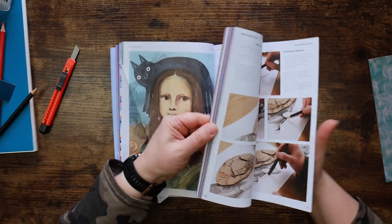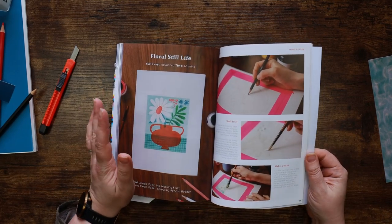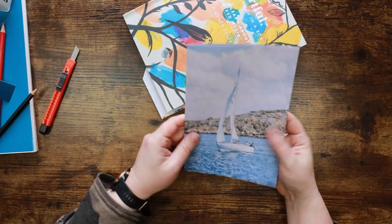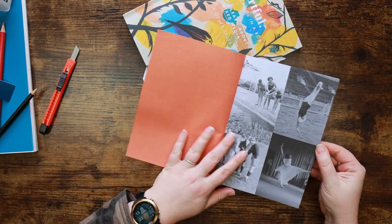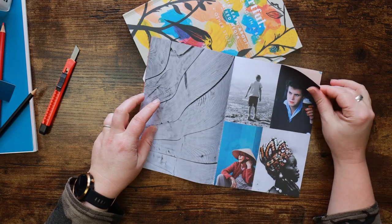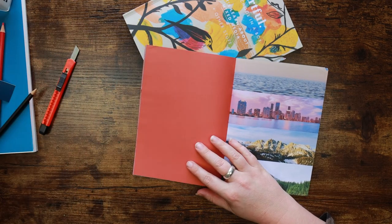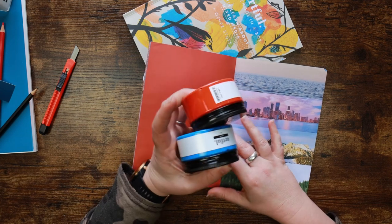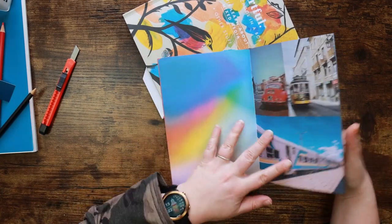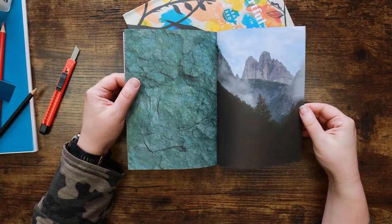There's no intermediate tutorial - there's advanced, advanced, beginner, beginner. So there's no intermediate tutorials this time. I think this is a really difficult box to provide tutorials for. I love the fact that they've included this little zine here - it's basically just a collection of stuff that you can cut bits out of, which is marvellous. And some really bright colours as well, plus lots of monochromatic stuff so you can use your items as contrast and get really nice pops of colour. There's some really good stuff in here.